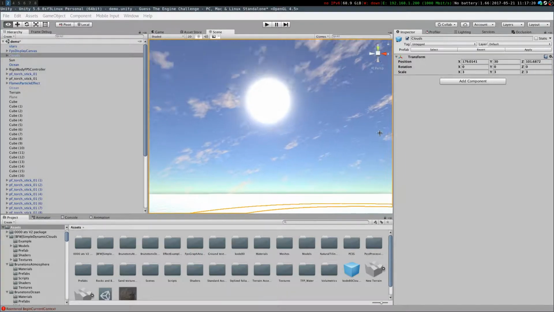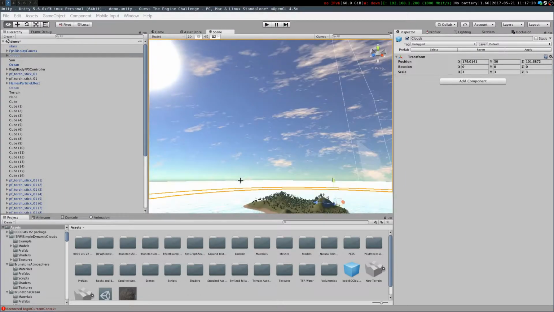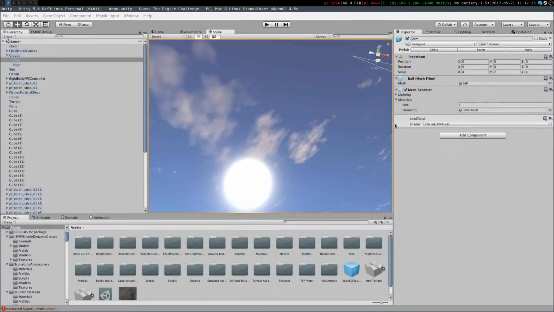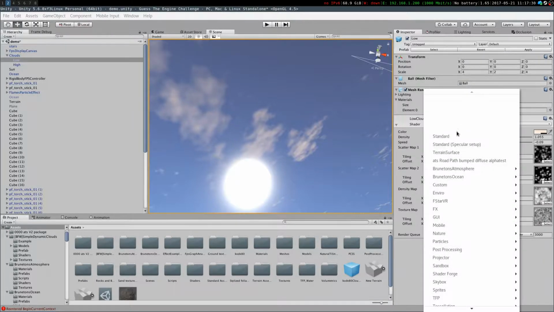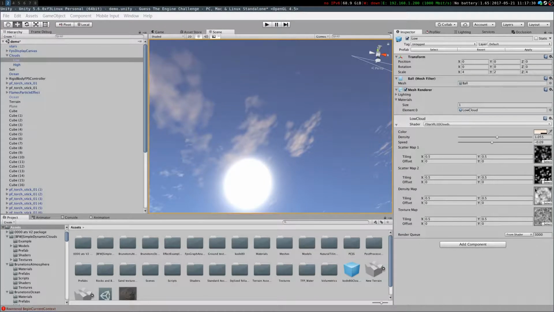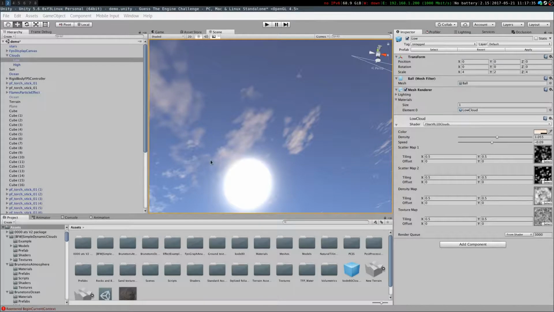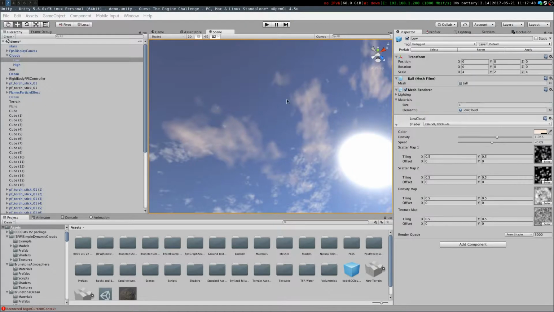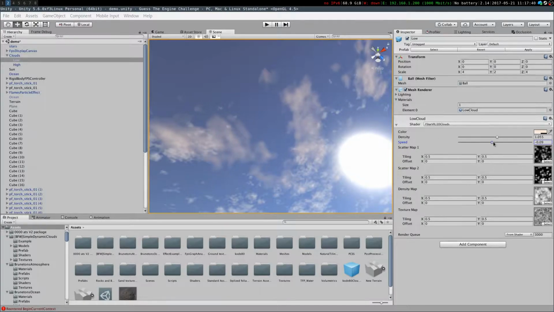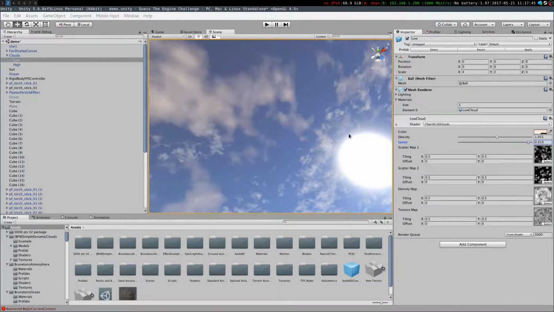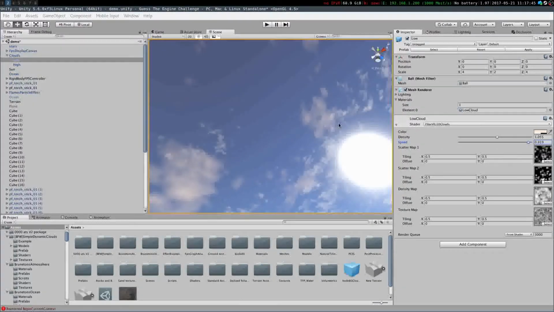So basically these clouds are a model with a sky dome which has a basic shader, so 2D clouds with these textures, and it changes the offset, and you can see it just fades the textures.